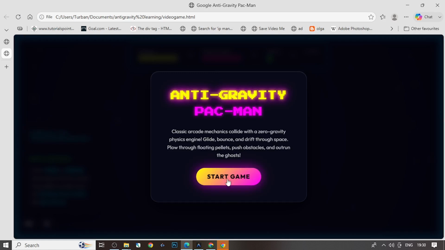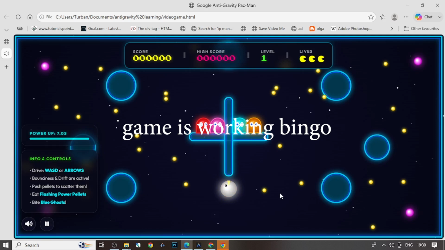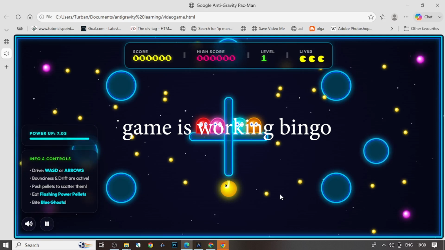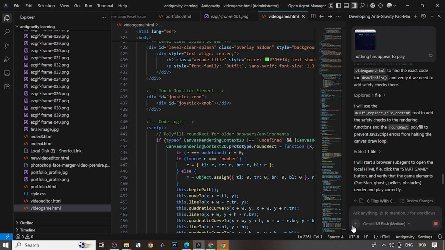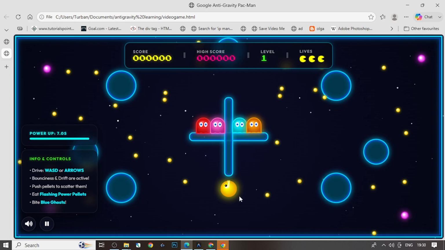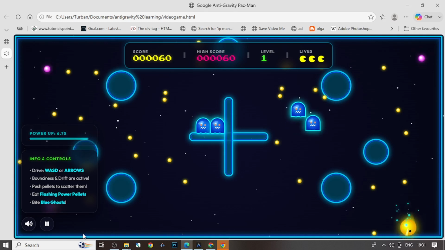The Pac-Man and the ghost have appeared, based on the query I gave before uploading the photo. So instantly you can see that Antigravity makes the right thing. You can see how smoothly the game is working.